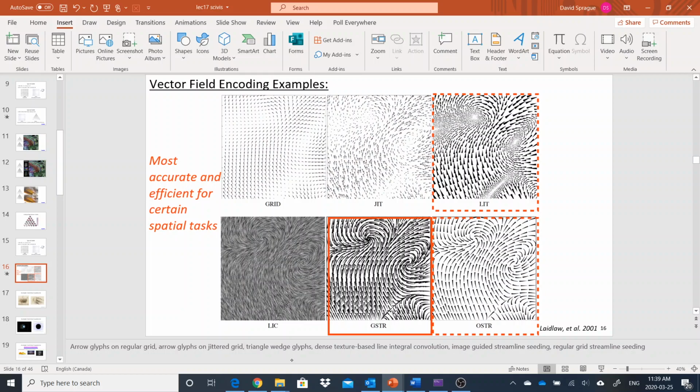All this to say, if you're doing anything like a vector field, there are well-known tactics and patterns that you could follow. More importantly, there are different tools for different jobs, just like we had before. Certain kinds of vector fields are more effective than others for certain tasks. It's not just one size fits all.